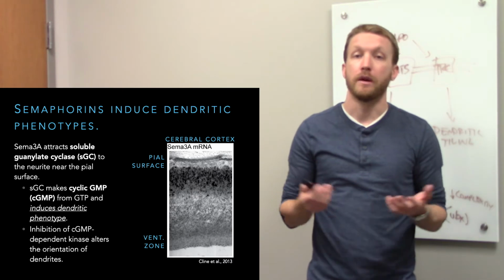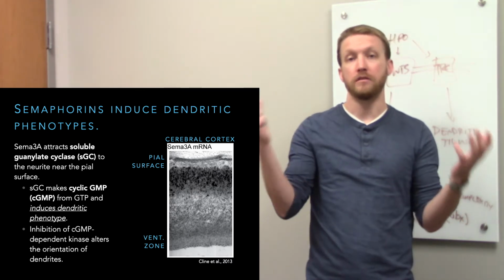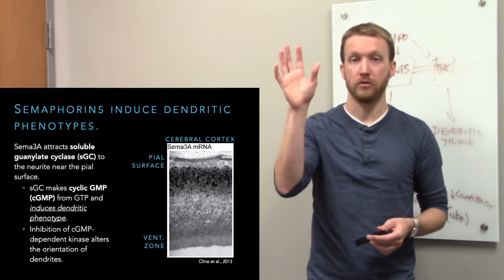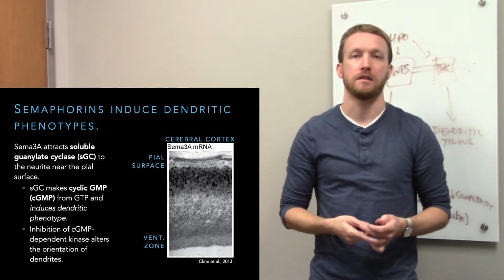So neurons have no idea which way to grow their dendrites and axons. They just grow them outward, and then the environment helps them make the decision. Up here at the top, where I have more semaphorin, that'll be dendrite. That thing that I grew downward, that's going to be my axon.